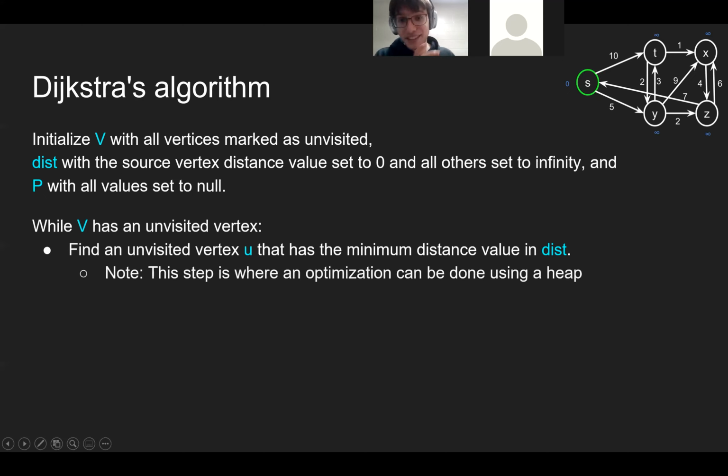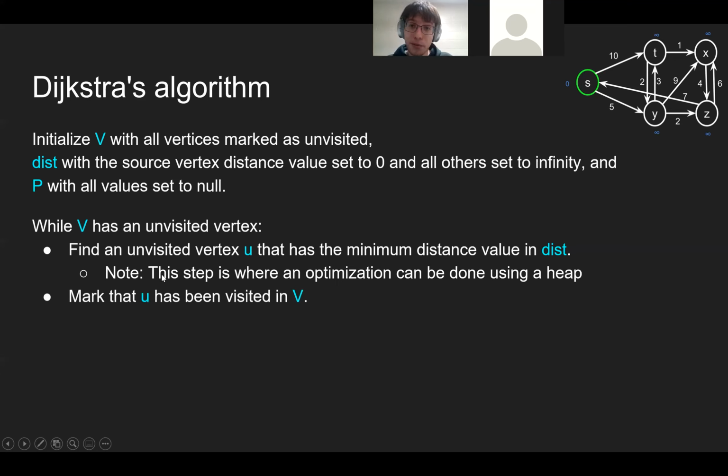And yeah, this is exactly right. I was thinking whether I should mention it, but this is why we might use a heap. Remember, heaps are priority queues. If we were using an array, we'd have to loop through the entire list of vertices to figure out which one has the smallest distance. But if we're using a heap, we can just remove the root, and that'll tell us which is the smallest dist that we haven't chosen yet. That's nice, because removing the root versus looping through a whole array is a lot faster: one is log and that one's linear.